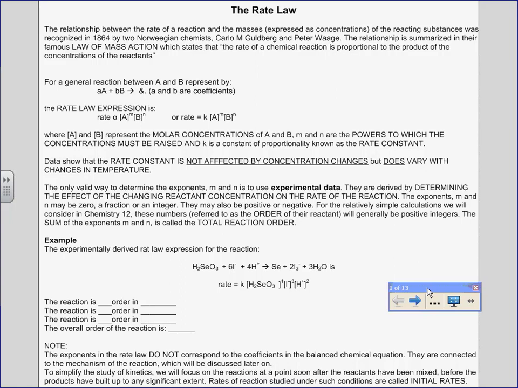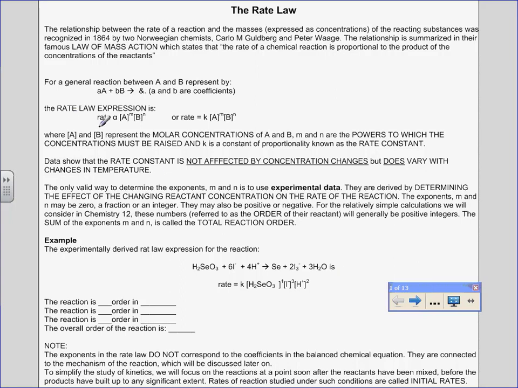What we didn't look into with any great detail was how the concentrations of reactants will affect the rate of the reaction. We need to study this in more detail by presenting the rate law. The rate law of a reaction is going to give the relationship between the rate of the reaction and the concentrations of the reactants.